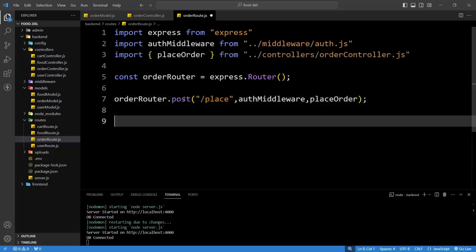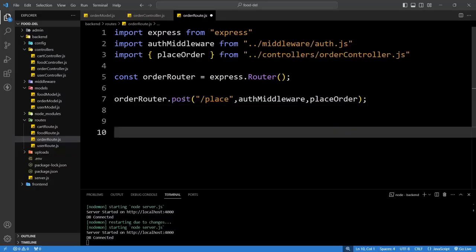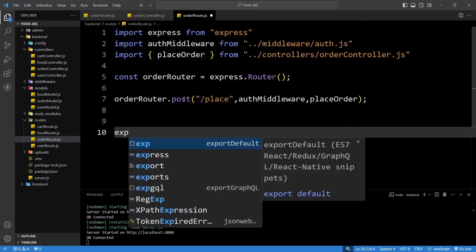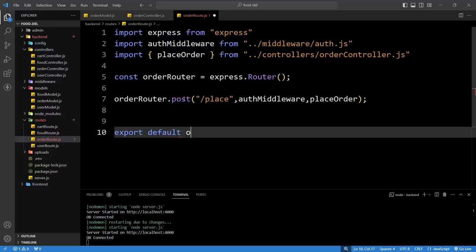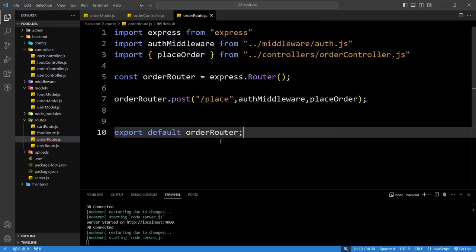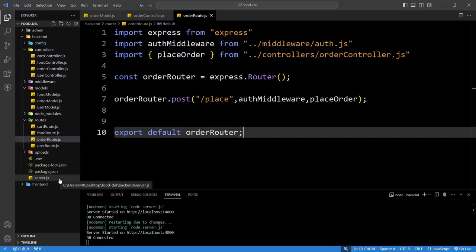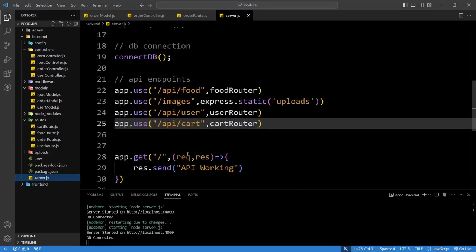After that, we will export this router. So just type export default, then orderRouter. Now we will use this orderRouter in the server.js file.